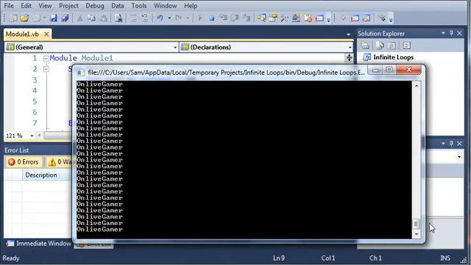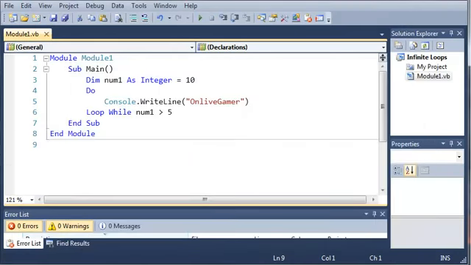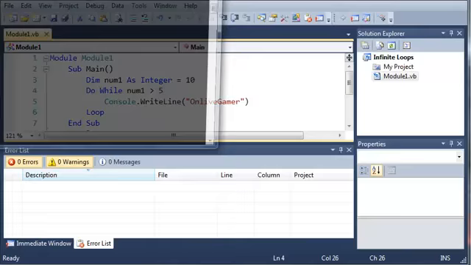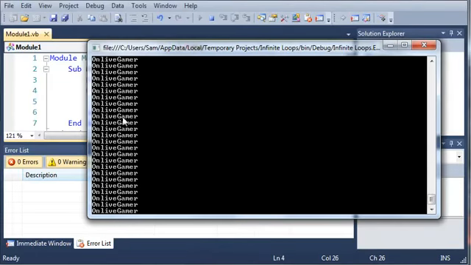So you can see it's just going to run forever and ever, and it's not going to stop. Now we can also just take this statement right here and move it back up here at the top, and it'll still create an infinite loop, and it's just going to loop forever.